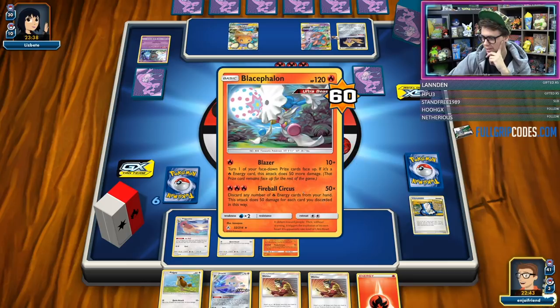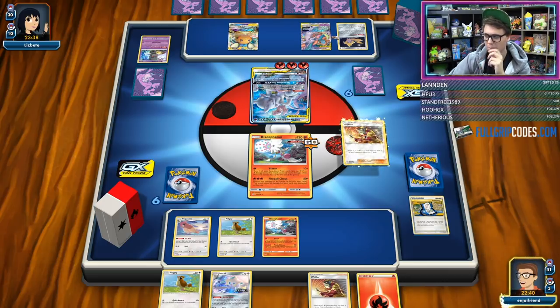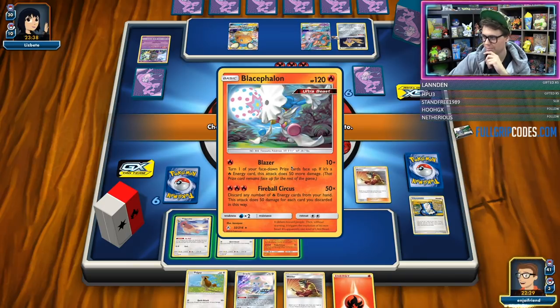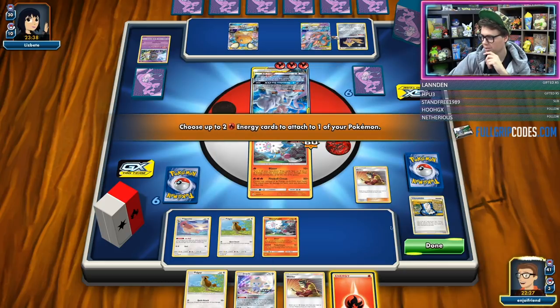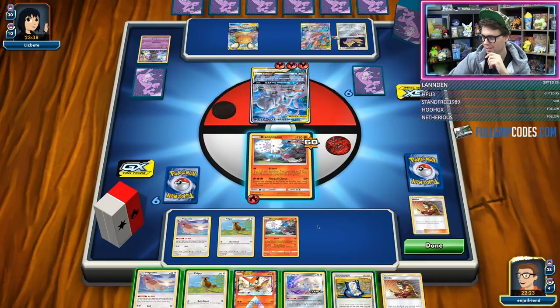I will take a Pidgey, but I'm not going to bench it yet. We're just trying to prepare our board as much as we can for the Cross Division. And I don't want them to get a three prize Cross Division GX if I can help it. I don't know if it's going to be possible to prevent, but we're going to try.